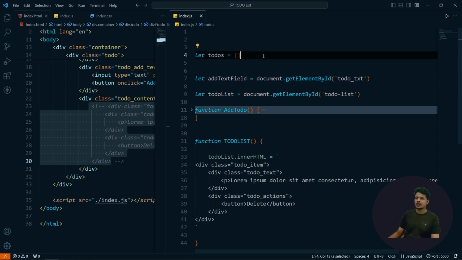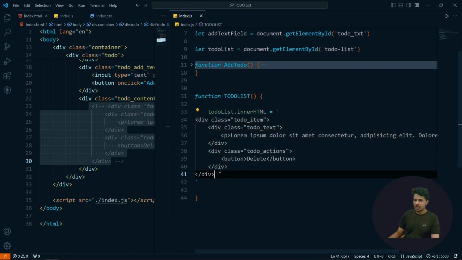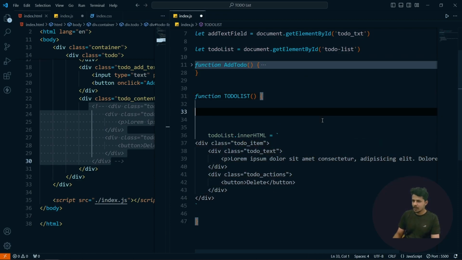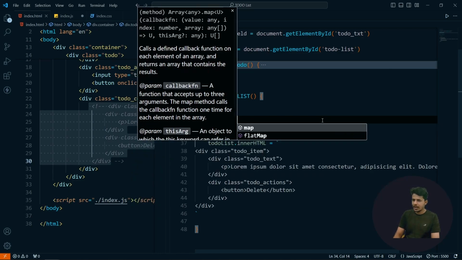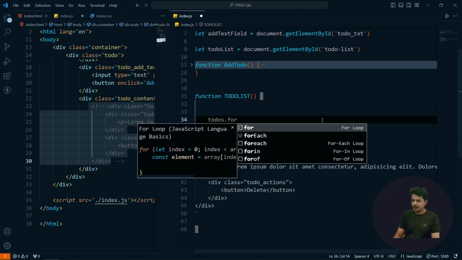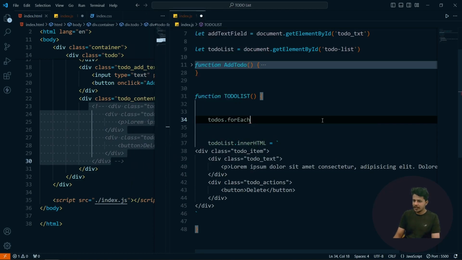If there are 4 items, 5 items, we have to map those items onto the string. But we can't do it directly, so let me tell you how exactly we have to do it. First we have to do todos.map, or you can do forEach as well. Let's do forEach, that will be easier.